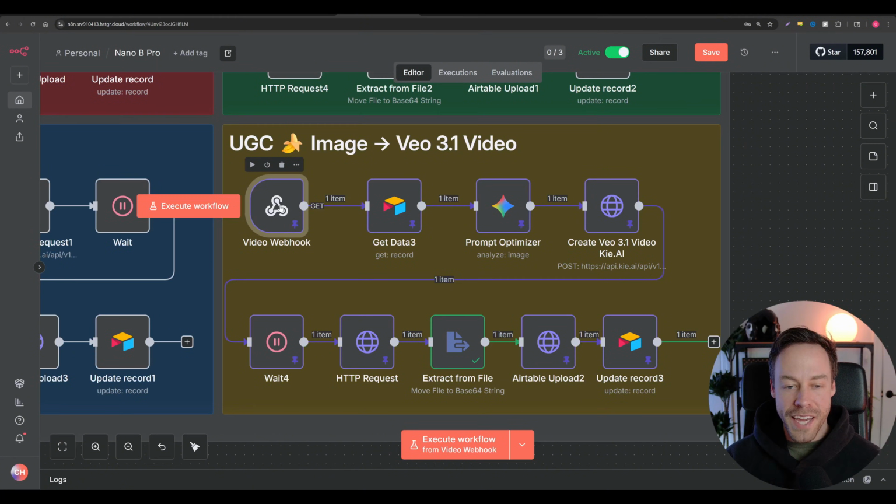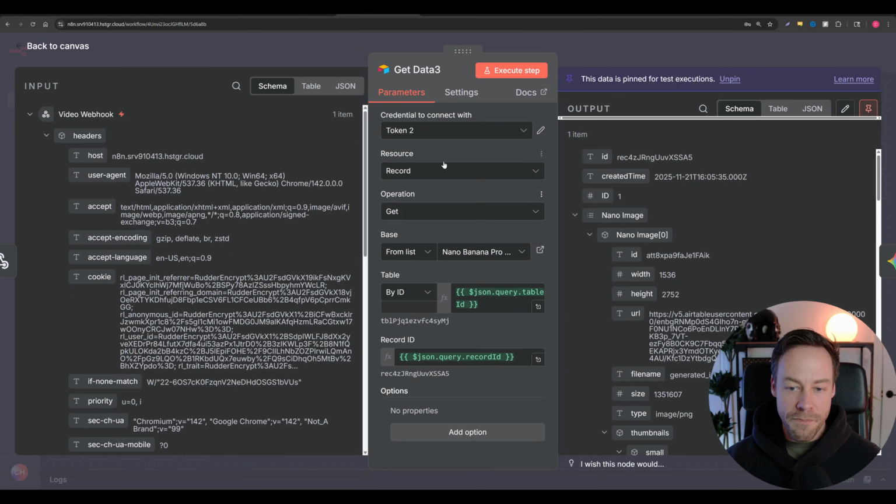Now, once you've done that, you've completed the most annoying part of this entire workflow, which is getting all the webhooks actually set up so these systems can talk to one another. After that, it's pretty similar. Now we're going to get data. And again, you'll notice we're mapping some things. Remember how I had you just pass that table ID? Well, that's because we're passing it here. And that's dynamic. Each table has a different table ID. And so now it gets passed here inside of this node. That way it knows if it's looking at the text base or the one image base or the multiple image base. This just gives you a lot of flexibility.